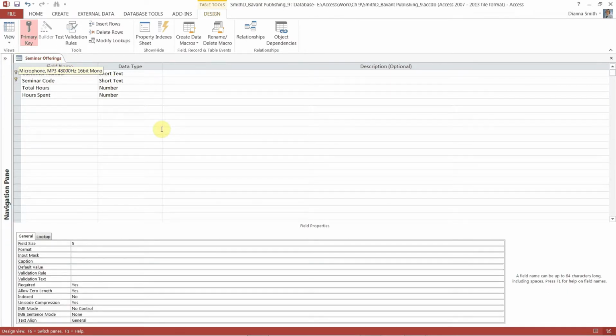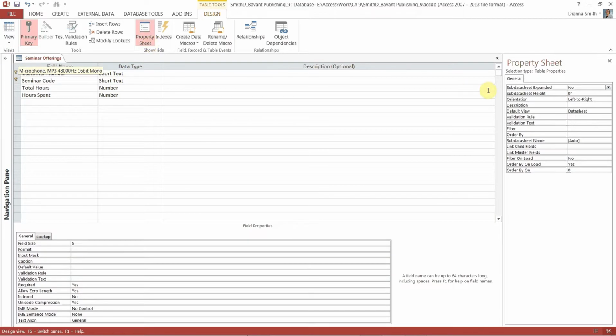Then it says to show our property sheet, so click on your property sheet, and it wants us to go down to our validation rule right here, and you will write a formula. It is the 4th bullet point under number 1, hours spent. So bracket hours, and notice it pops up, so to avoid errors, it's always smart to do it that way.